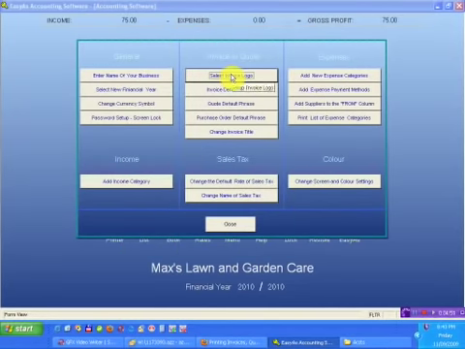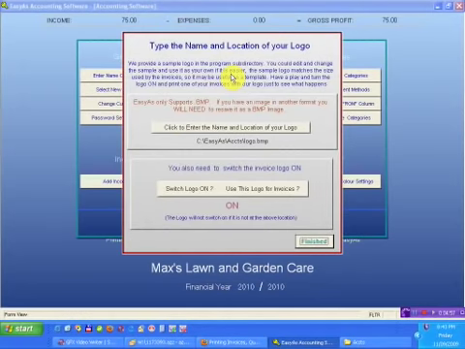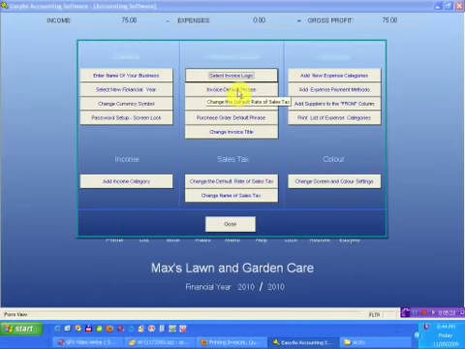It says switch invoice logo on, but it's not just for the invoice. It will switch it on for your receipts. It will switch it on for your quotes. Anything where a logo is applicable gets switched on here, okay, across the board. So here you've got invoice default.